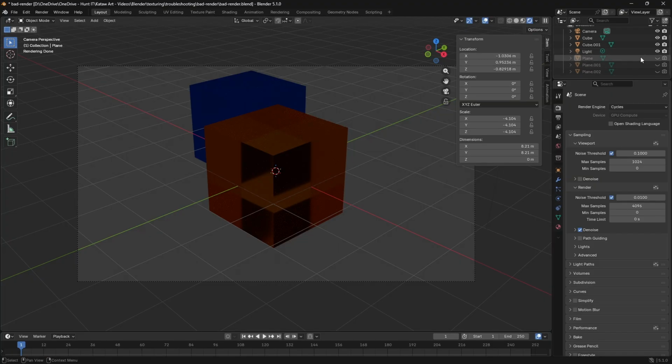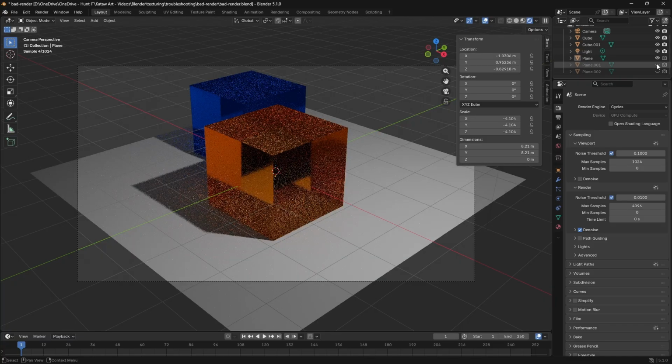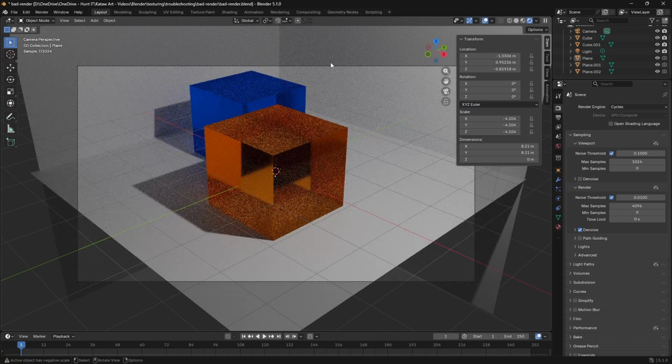I've actually dropped some planes onto the background, and they're just plain white planes. And as you can see, all of a sudden, by having a white background that uses actual objects themselves, meshes themselves, suddenly my glass textures show up.